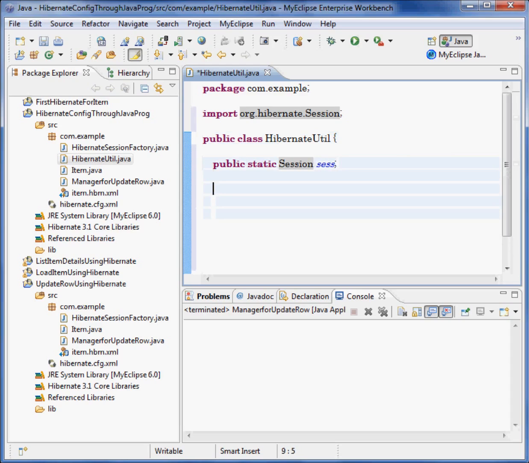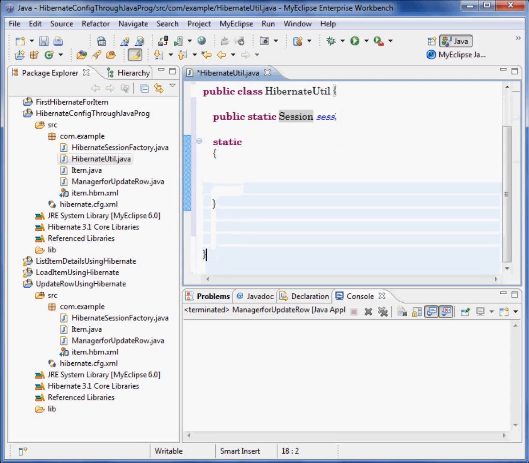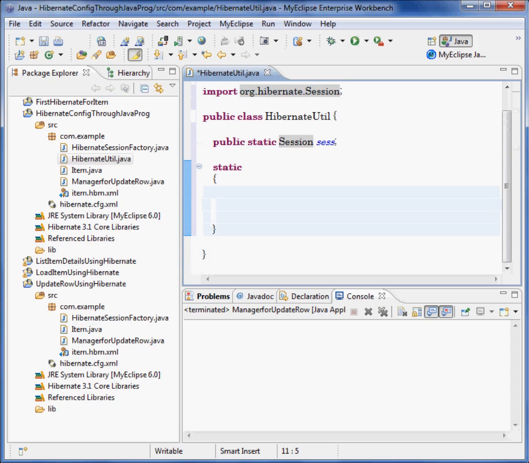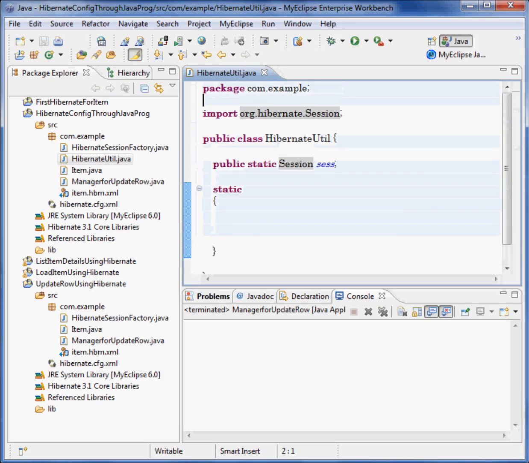Now I'll make one static block so that it will immediately get invoked once my class is getting loaded. So this is my static block. Now at this place I'll write the configuration.